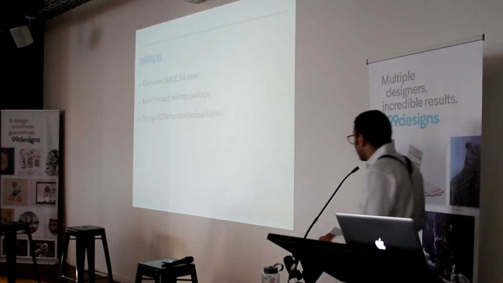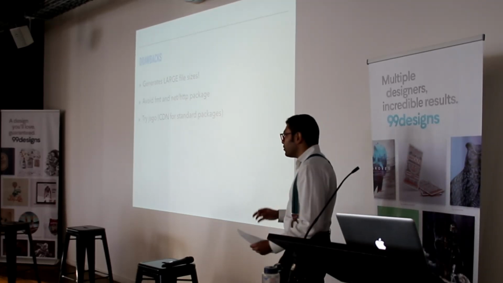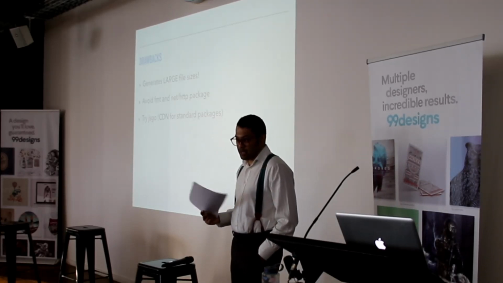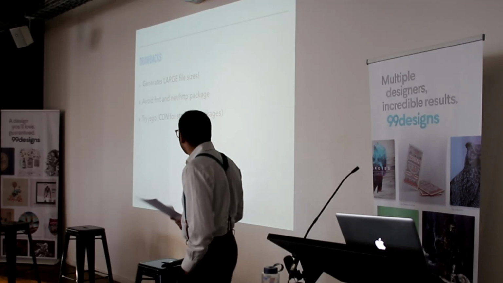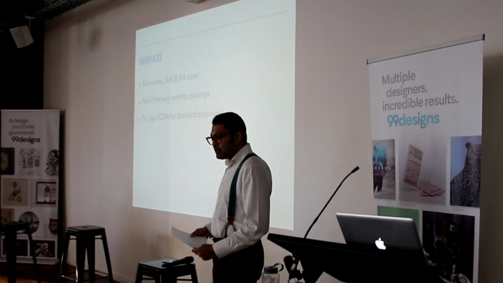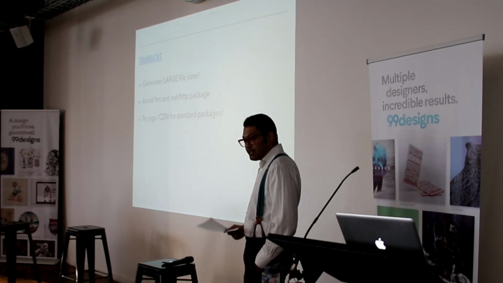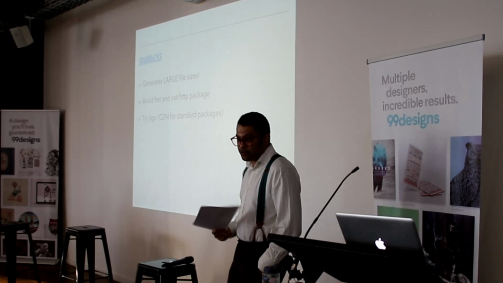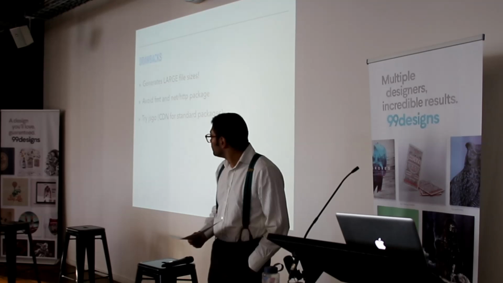There are some drawbacks with Gopher.js. The main drawback is the generated JavaScript files, even when you apply the minimized flag to the Gopher.js compiler, are very, very large file sizes. There are some tricks you can use to minimize the file size. One is to avoid using the fmt package, avoid using the net/http package. But that's not very easy to do, because if you want to use third-party libraries, the chances are they're going to use those packages, so you've got to be very careful.